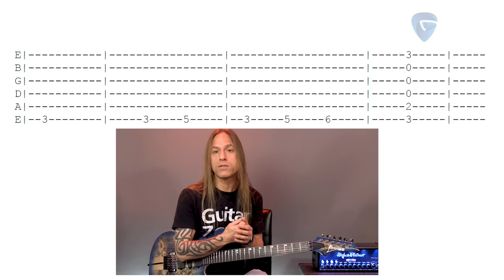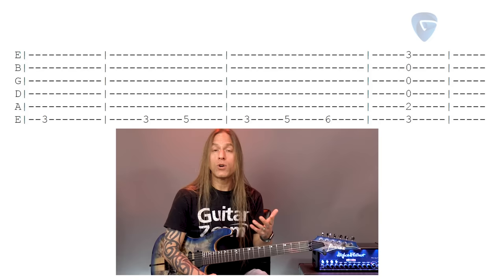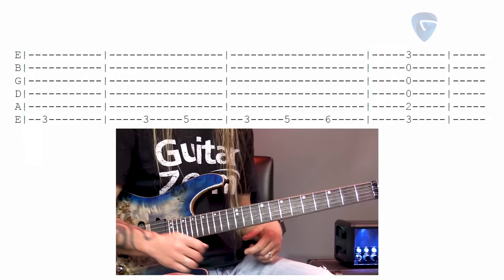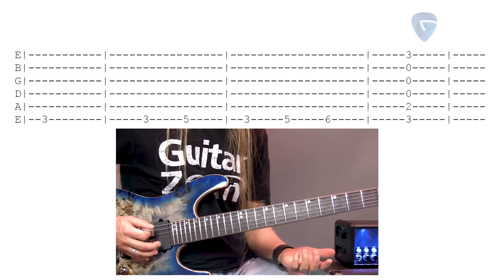It's not telling you what finger to use, it's not telling you how long to play it. Sometimes tab will include some notation for that, but often times you'll just go by ear — and we're going to get to that in a minute. Now if we look at the second measure, we see a 3 and a 5 and they're both written on the 6th string, so that means we would want to play a 3 and then a 5.